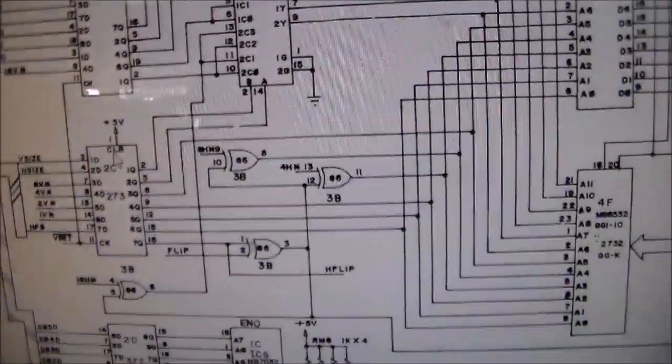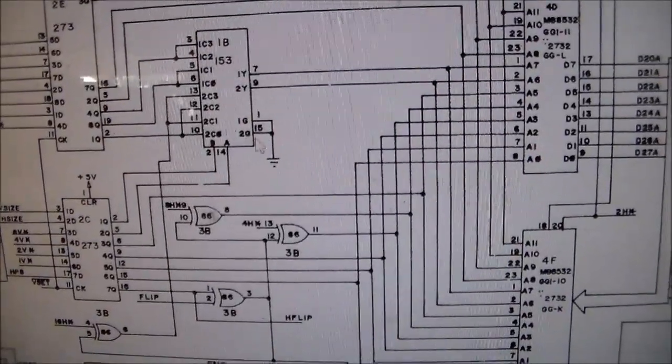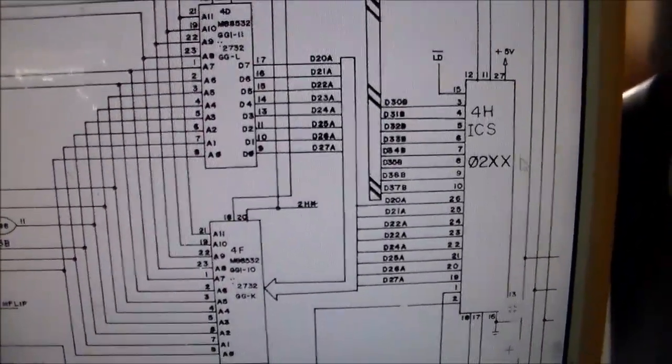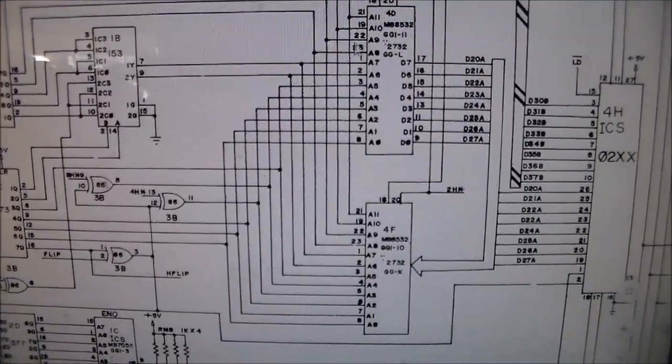Okay, so if you go look at the schematics, this is 1B, so he's saying look in this area, right? We also had Channel Maniac saying to look over here at the 02 custom chip. So basically, it's all in this area that we're having our problems.